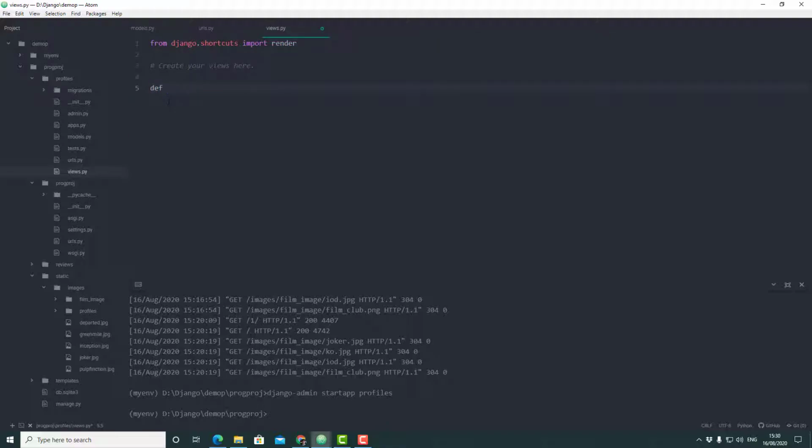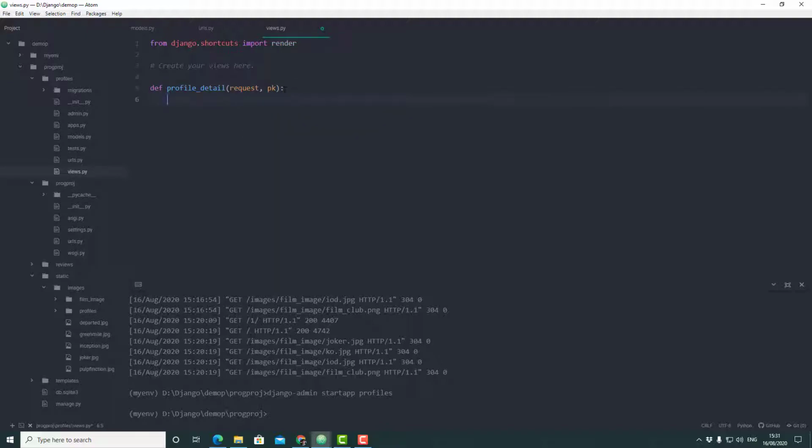Let's start fleshing out our profile details. So profile_detail is going to take a request, and if you remember at the beginning in our URLs, we said we need to pass through a primary key as well. So I'm going to say pk for primary key.